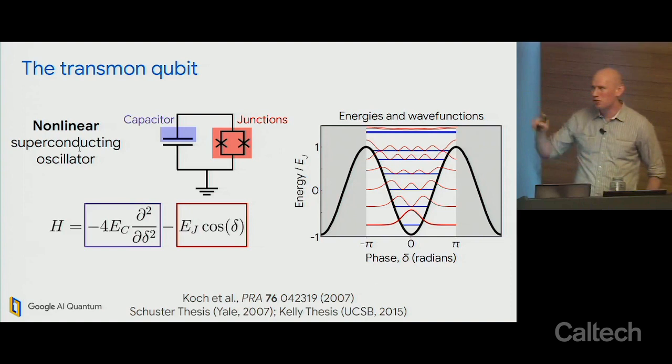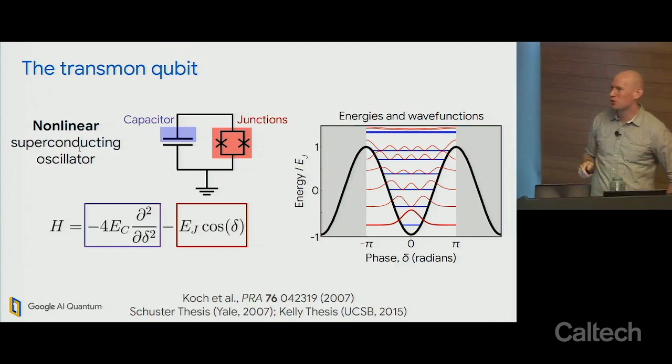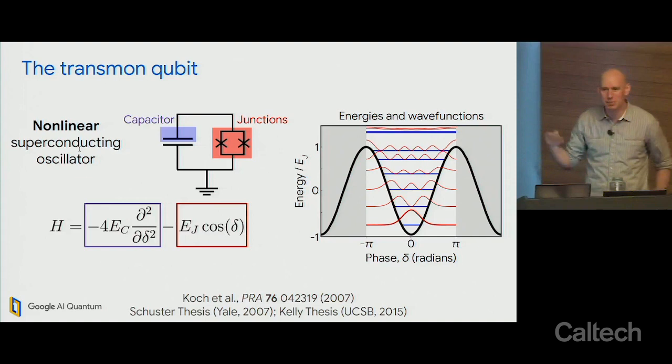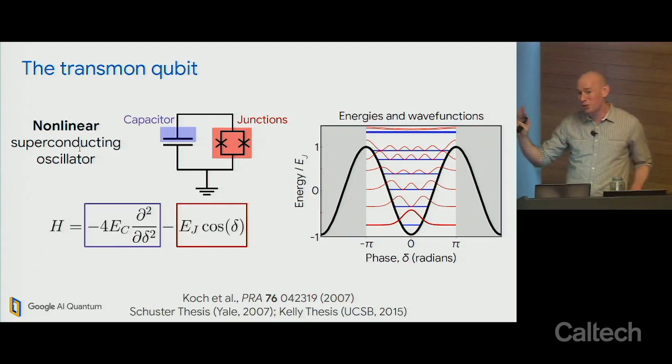You have to choose wise parameters to get something like this, but let's just take it as a given that we're able to choose those parameters. In particular, we're interested in these two lowest energy states. Those are going to be our qubit states. And crucially, the energy difference between these two states and the next two states is different. And that's because of this nonlinearity. When we're in the excited state, there's some current flowing through the junctions, so the value of the inductance changes and the frequency changes. That's the basic story of where the nonlinearity comes from. And although these other levels are important and you don't want to forget about them, when we're using a qubit, we just try to pay attention to the lowest two levels.